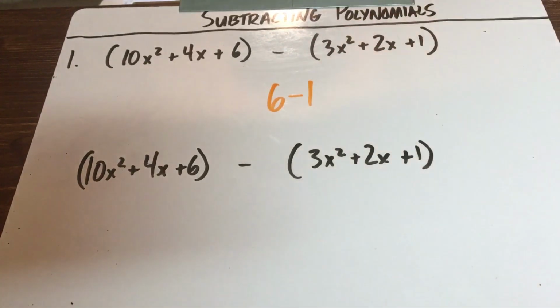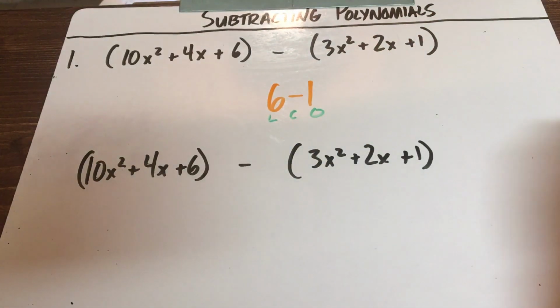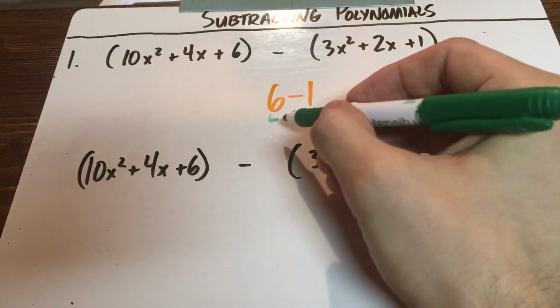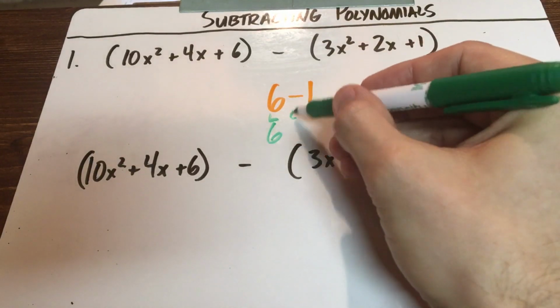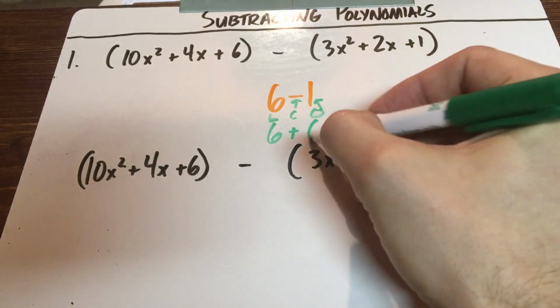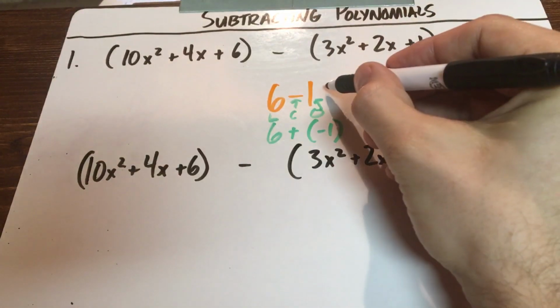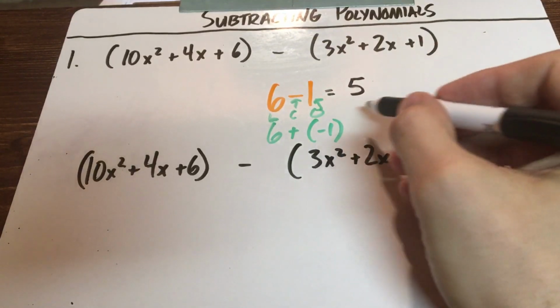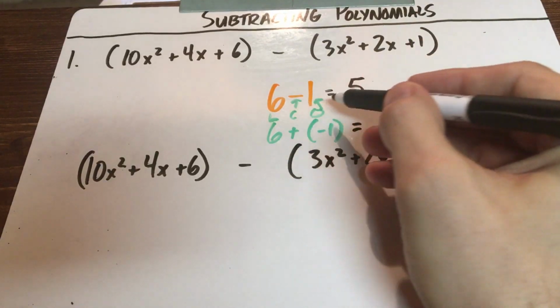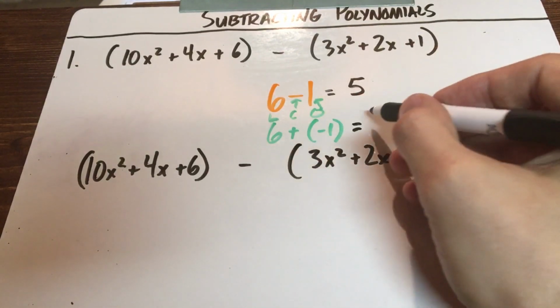You can change this, and the acronym that our kids have learned is LCO, Leave, Change, Opposite, where you leave the first number alone, you change the subtracting sign to addition, and then the opposite of 1 is -1. That is the way our kids have learned that any subtracting question, even something as easy as this, can be rewritten as adding the opposite. Subtraction is the same thing as adding the opposite, and so 6 plus -1 is also 5.